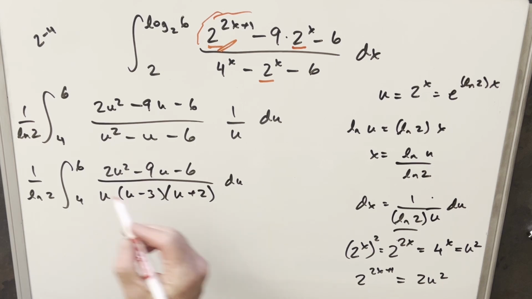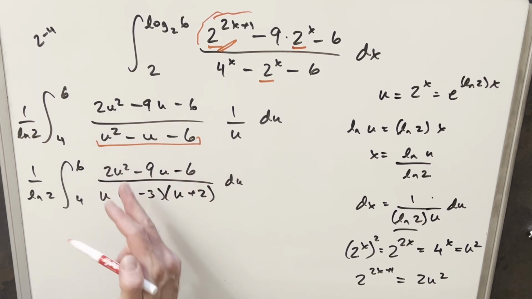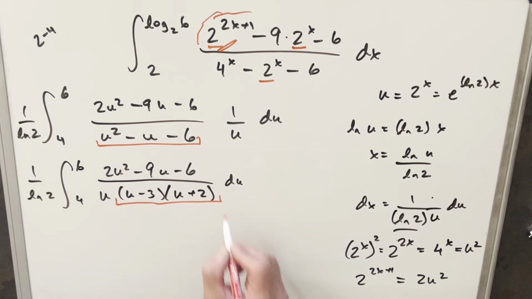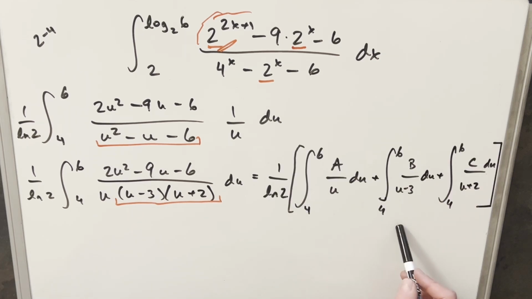Okay, next just notice that I've rewritten this, but I just factored my denominator. I rewrote u squared minus u minus 6 as u minus 3 times u plus 2. But now what that's going to do is we're perfectly set up to use partial fractions. And now at this point I've got my partial fractions set up over here on the right, and we just want to find our values for A, B, and C, breaking this up.